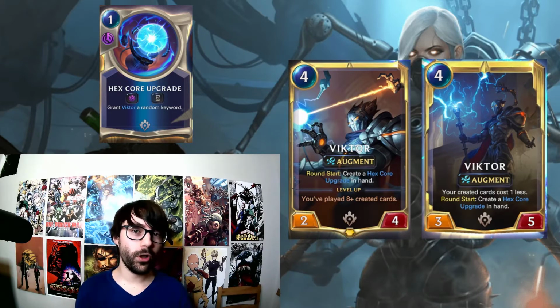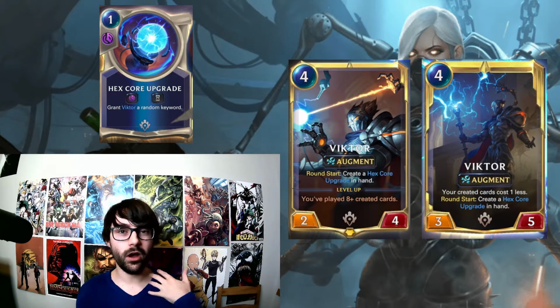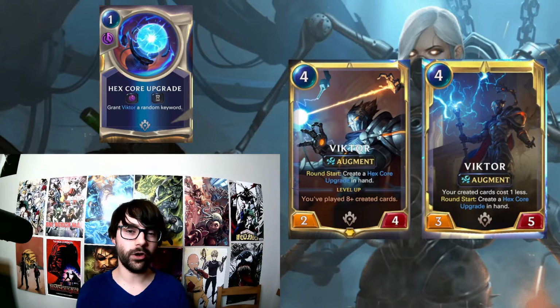So if you get Overwhelm, he's going to be a huge threat, something like Elusive, then he's going under all of their blockers and going straight to the Nexus. Regen lets him trade out with things, especially combined with Challenger. All these different keywords are going to give you huge upsides. And even if you whiff and get a pretty weak keyword one turn, you can probably get a better one next turn, as long as he still sticks around.